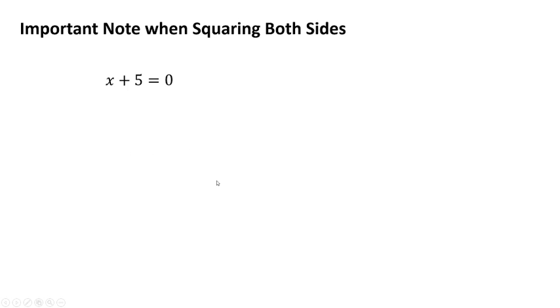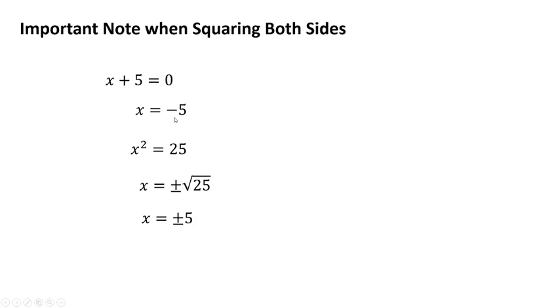All right, here's something else that comes up when we're trying to work with quadratic forms of these things here. When we're squaring both sides. Let's take this equation here, very simple, x plus 5 is equal to 0, so you know the solution to this is negative 5. But if I square both sides of this, I get x squared is equal to 25, and then if I take the square root of both sides of this, I get plus or minus the square root of 25 here, which is plus or minus 5.